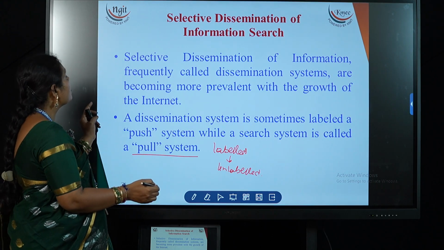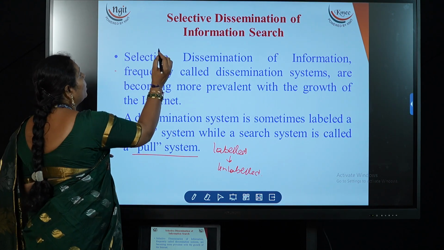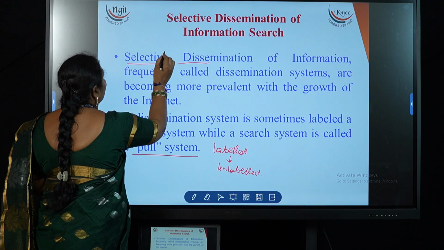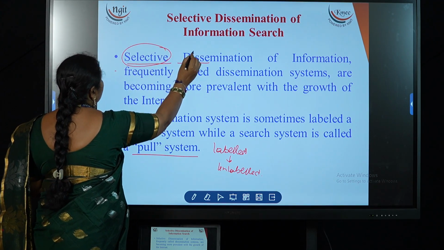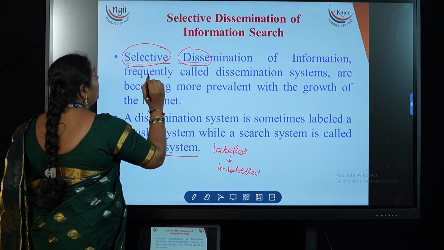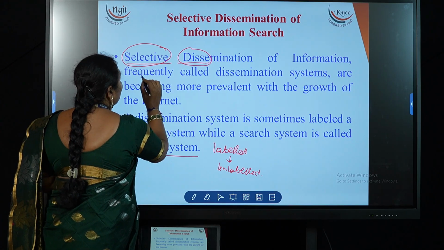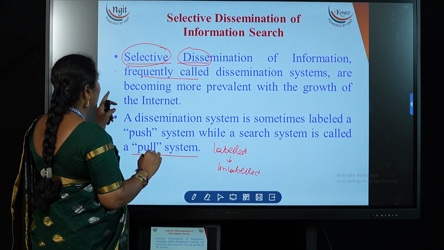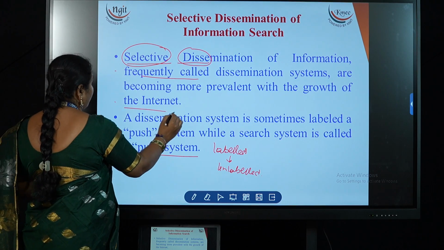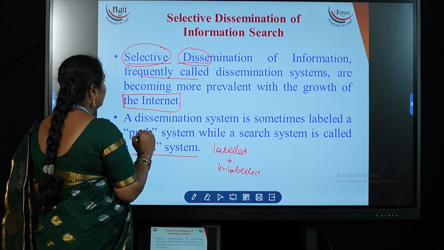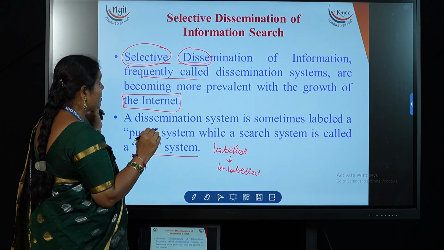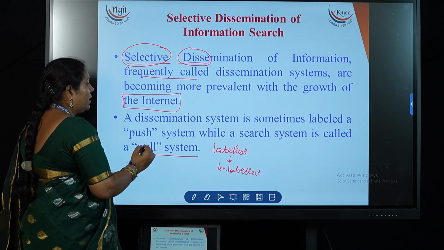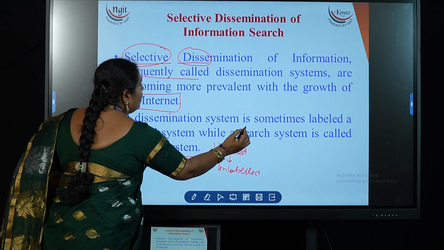So what is the meaning of selective dissemination? Dissemination means you get data and information frequently over the internet. As you use the internet daily, its growth has increased, and we are working only with labeled data.